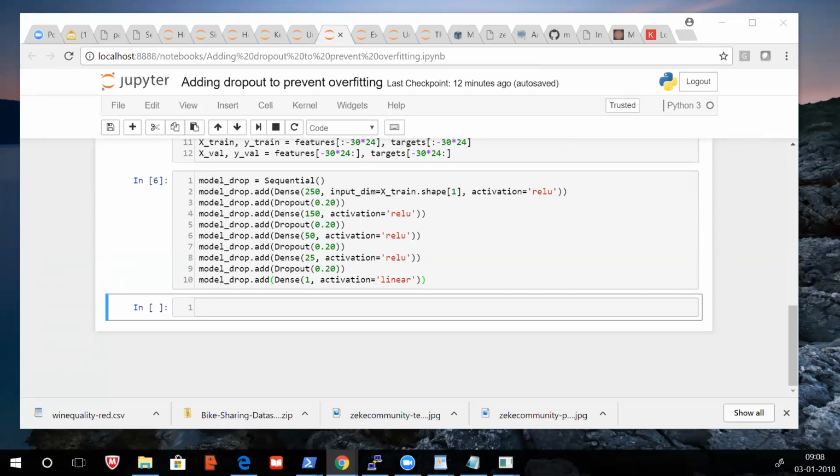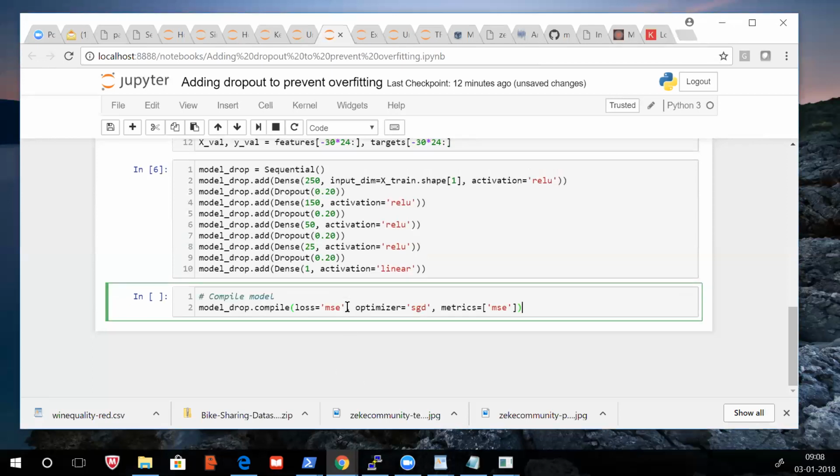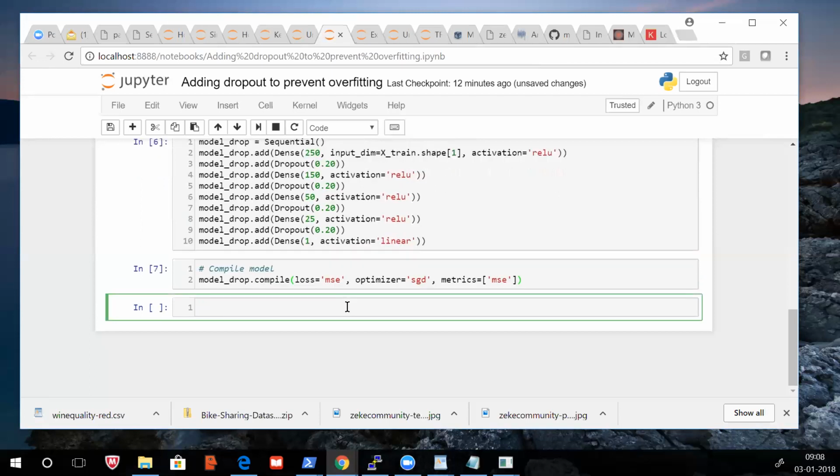Okay, let's see this. The fit function will return you the accuracies and history.